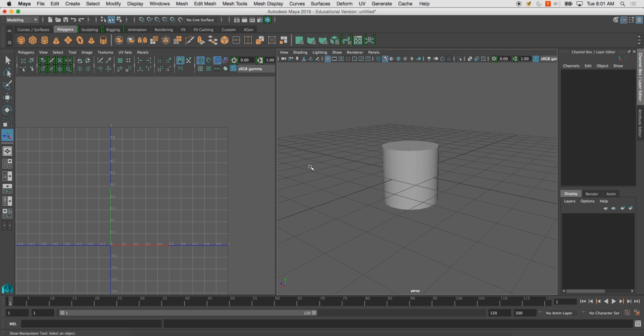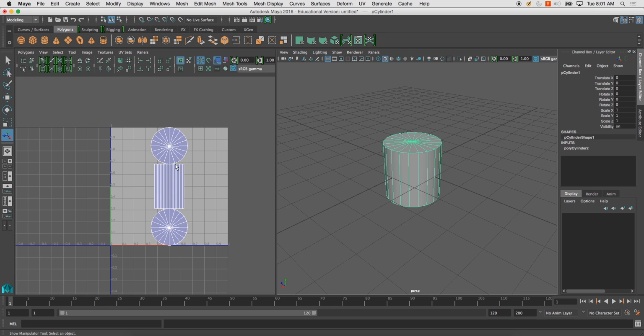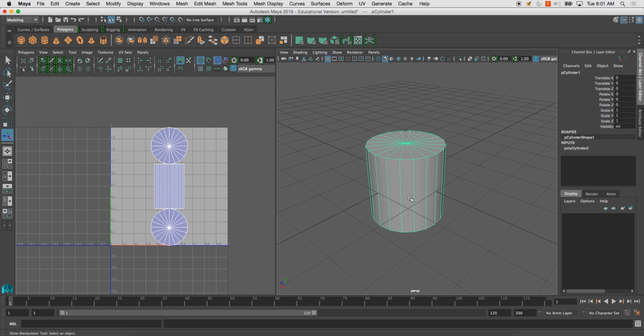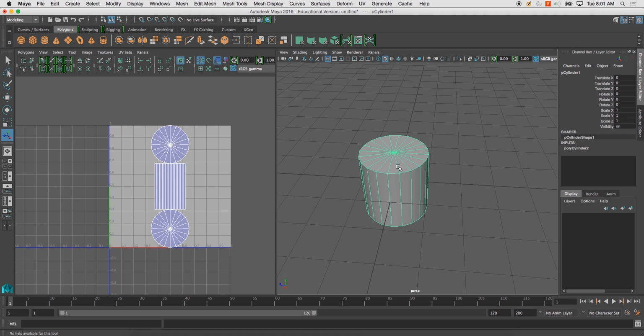And I've gone ahead and switched to a two-sided, side-by-side layout with my UV editor here and my perspective view here. So here's my shape, and you'll see here that I've got my UVs, and that is just the default UV. What I want to do is utilize the maximum amount of space in this UV texture editor box.